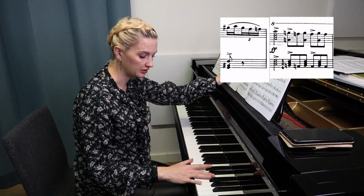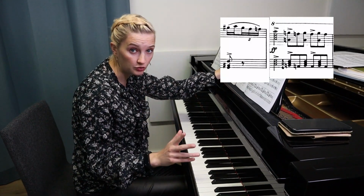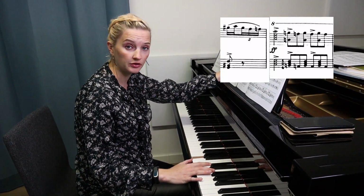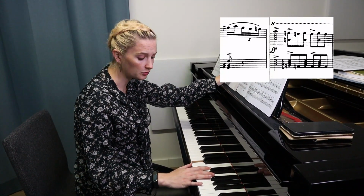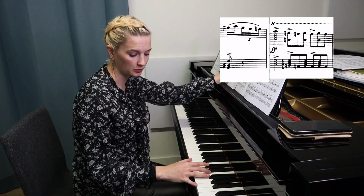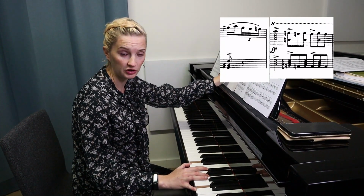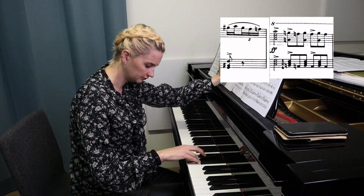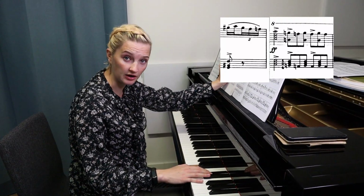So I'm going to practice, and make sure that you do this with the correct fingering. I'm going to practice the first third of the chord. So I'm going to practice jumping to that with fingering 1, 2, because that's what I'll do for the entire chord. So make sure you don't do 1, 3 or anything else. And I do that a couple of times.